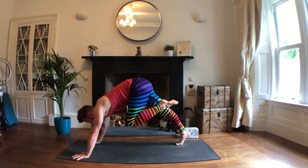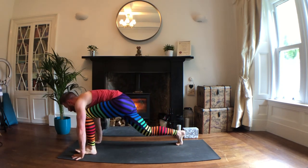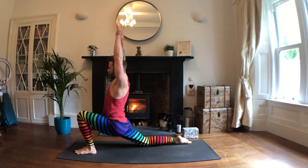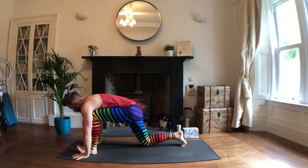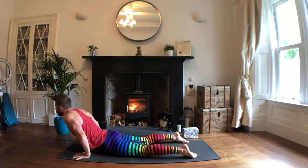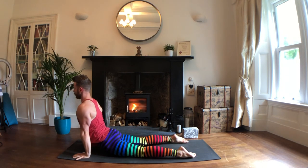Exhale, left knee is grazing by the left upper arm and then down in between the hands, right knee down. Inhale, bring the arms up, lift chest up. Chaturanga. Exhale, hands down, step back, bend elbows and lower. Cobra or up dog. Inhale, lengthen chest forwards.